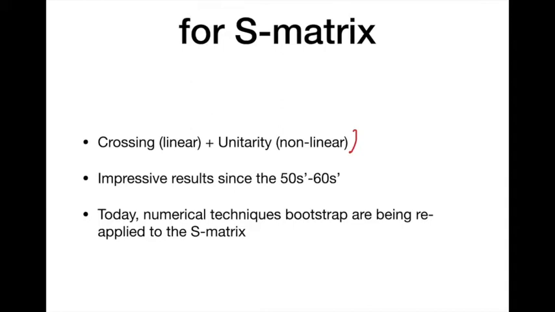So unitarity is going to be a nonlinear constraint, making the problem much more complicated to solve. And in the 50s, 60s until today, people have been developing methods that could collectively be called bootstrap, but are in general in the realm of non-perturbative methods for the S matrix. And today, due to the recent spectacular progress of the bootstrap applied to CFTs, people have been trying to apply such numerical methods to quantum field theories. And our method that I'm going to expose is not per se a bootstrap thing. It's a method to construct S matrices. But I'll explain how it's kind of geared toward bootstrap.